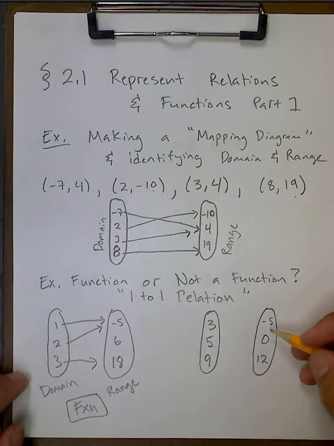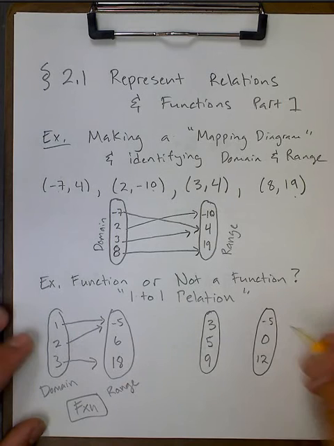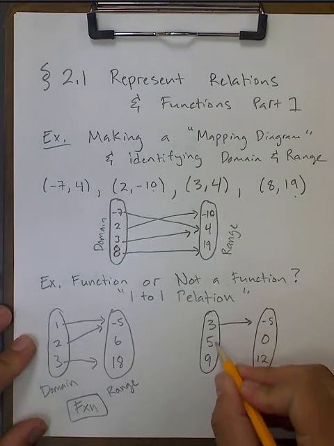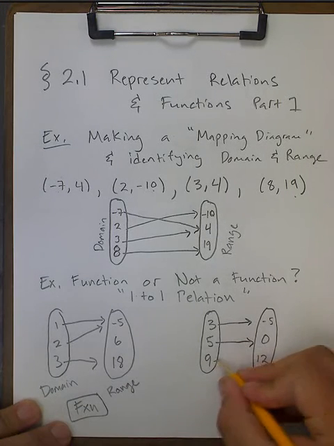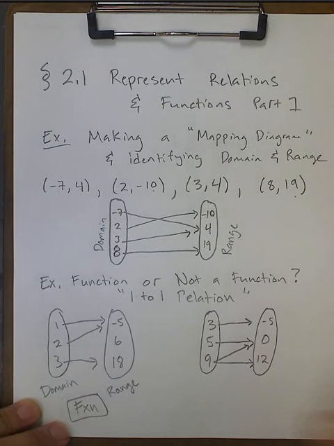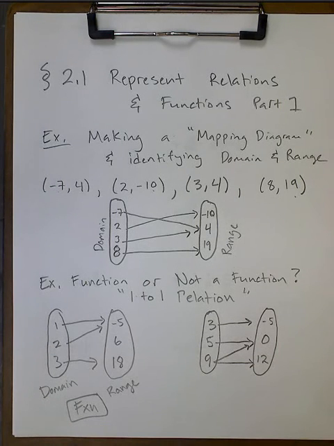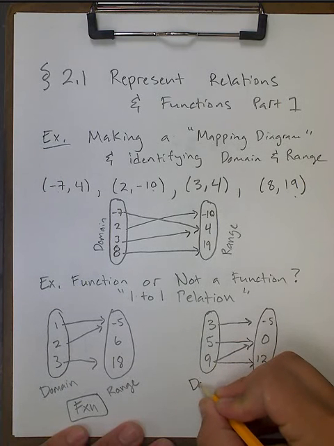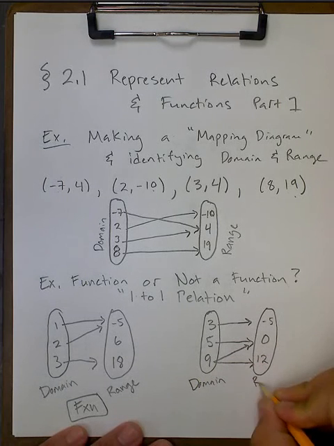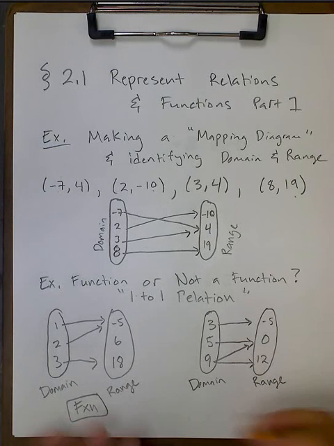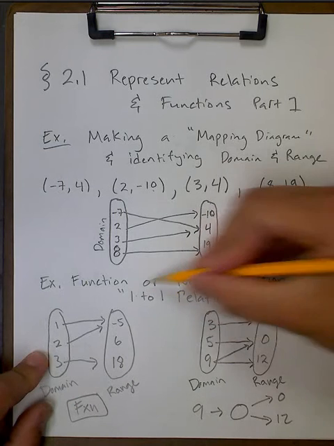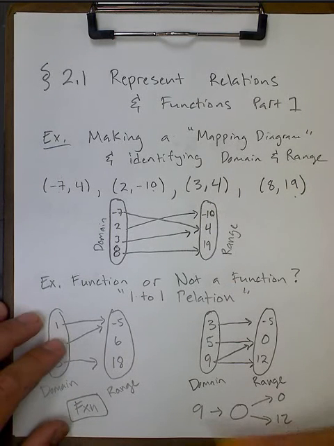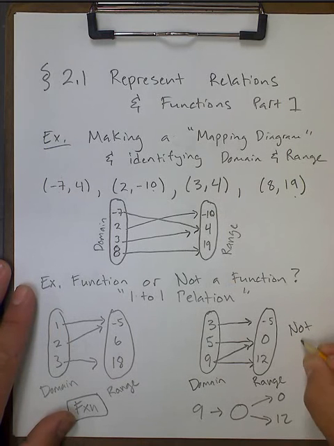On the one on the right, I'm going to show you an example of a non-function. 3 can map to -5, 5 can map to 0. That's still a function because there's only one arrow starting from both those elements. But 9, this is where it's not a function. 9 maps to both 0 and 12, that's not a function because 9 came from our domain and it mapped to 2 elements in the range. It's like saying 9 went into some kind of machine and then out came 0 and 12. That is not a 1-to-1 relation. 9 is like a 1-to-2 relation, so that's not a function.